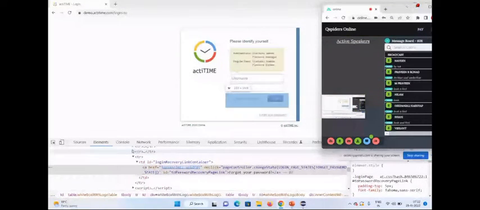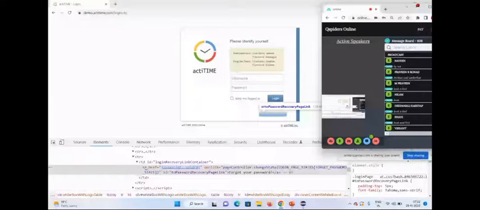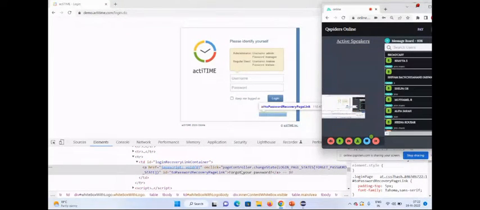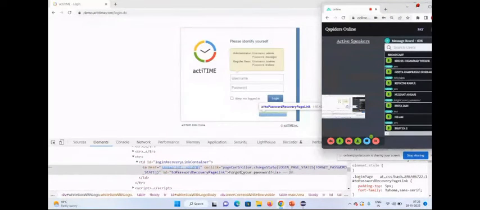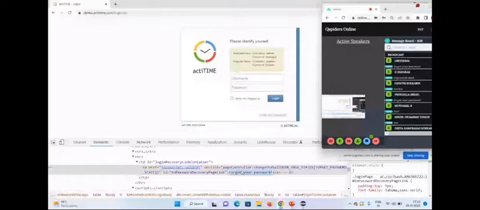Okay, so it is developed using a tag called A. So what's the text of this link? Forgot your password.